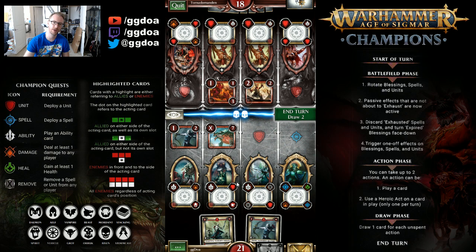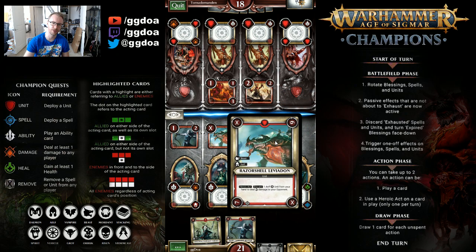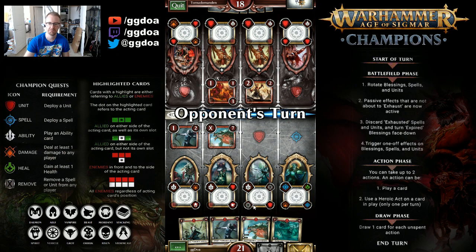I need to draw cards to fulfill the ability card requirement. I think I can pretty safely draw 2 this turn. Alright, that's okay. It's not so bad.